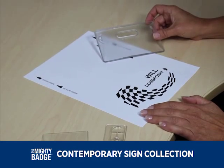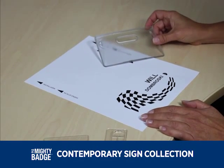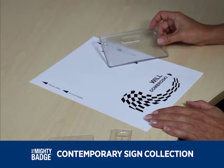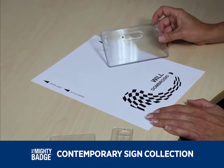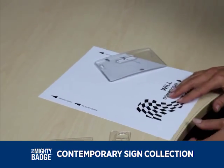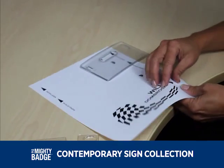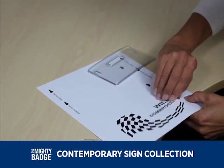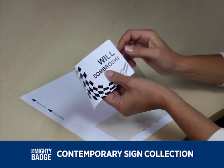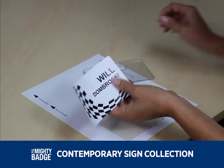Contemporary signs come in three different sizes, 2x8, 2x10, and 3x5.25 inches. Now, Will also has a fun side to him. He loves race car driving, and he likes to tell people about it. So Will created his own insert with a checkered flag.